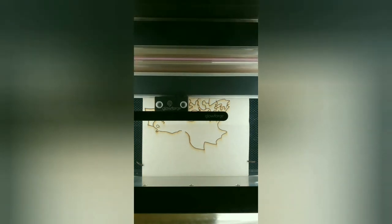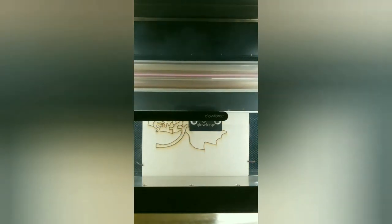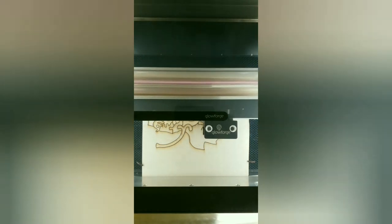I like to give back to the community that inspires me so much, so I shared this file in the free file section of the Glowforge forum — I'll make sure that link is here today so you can get it. Maybe you just print it out and cut it on a scroll saw, or if you happen to have a laser, you can cut out this puzzle and have a Halloween puzzle.